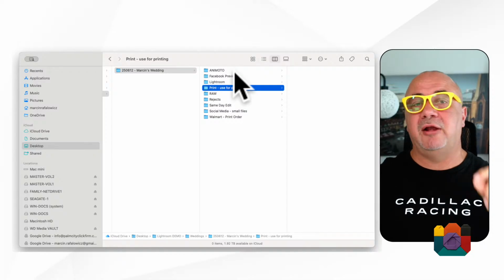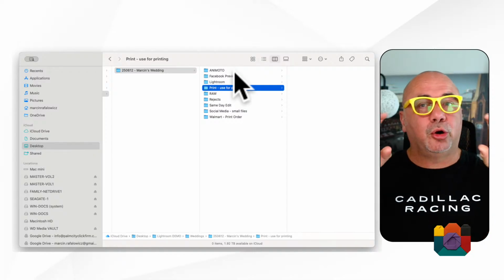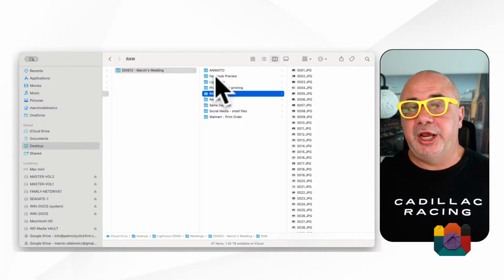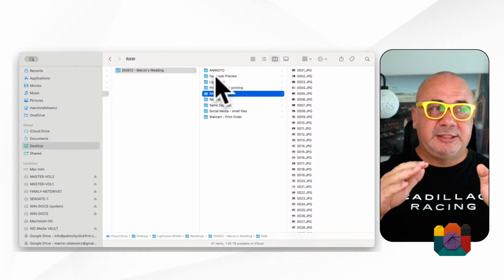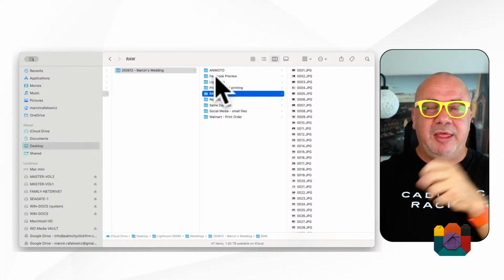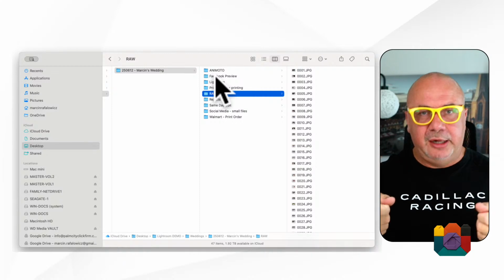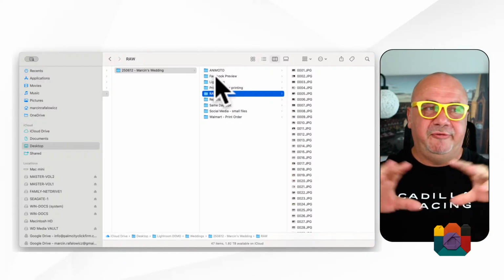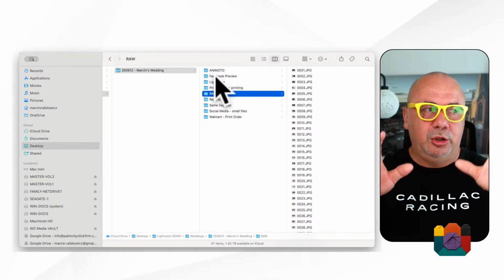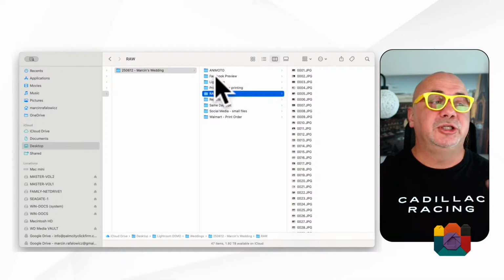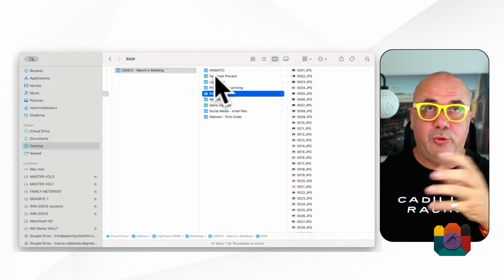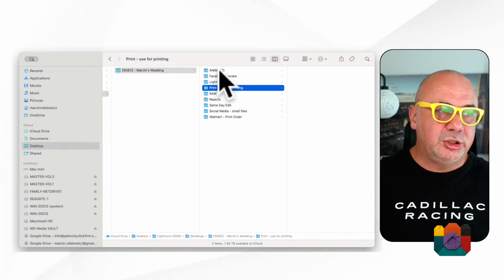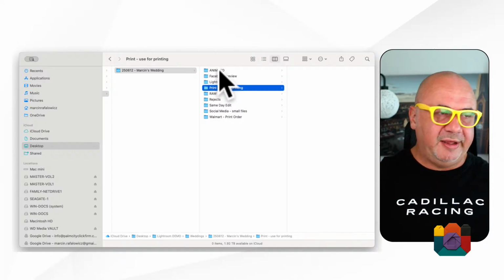This is when I export out of Lightroom. This is where the final corrected, already converted files go, because the raw files never change, right? Lightroom is making adjustments, but it never makes adjustments to the actual file. It's almost like creating a layer on top of an image where you have everything the way you would like, and then when you do the export, it just creates a copy of that image already post-processed. So raw files stay here. Print is used for printing. This is where I put my final files.